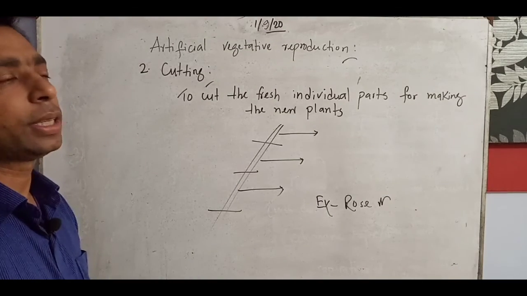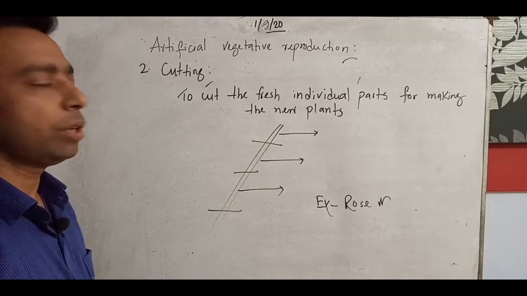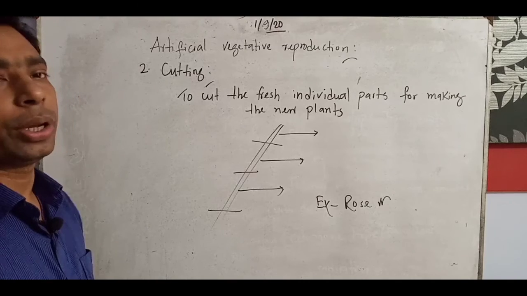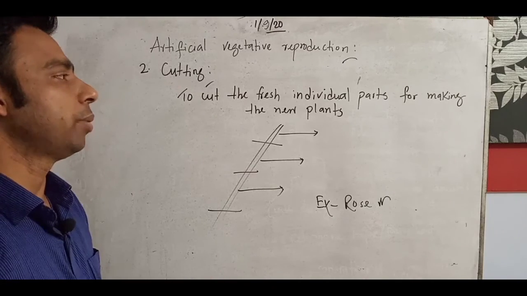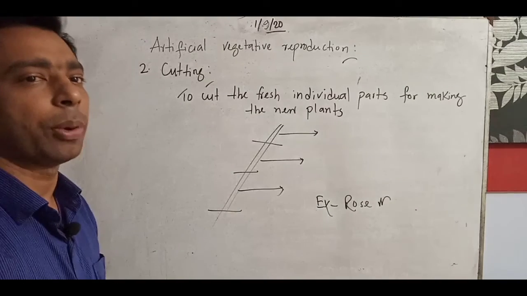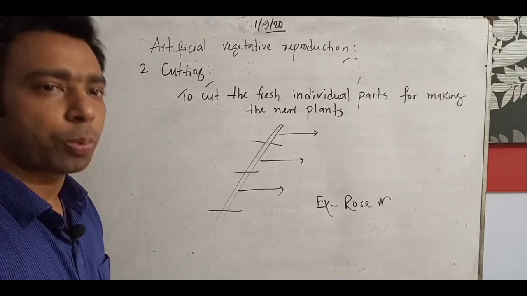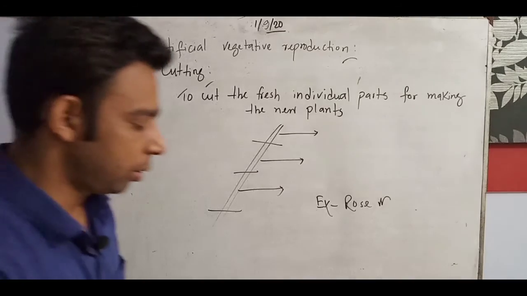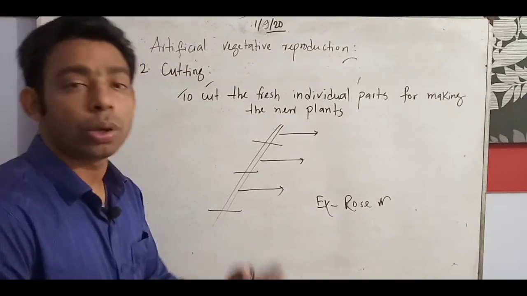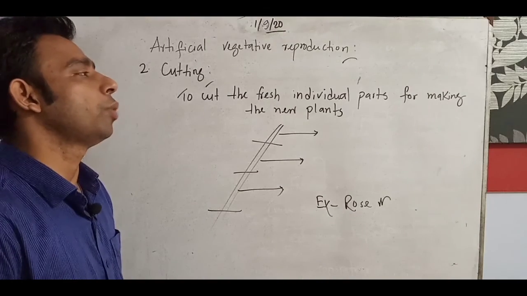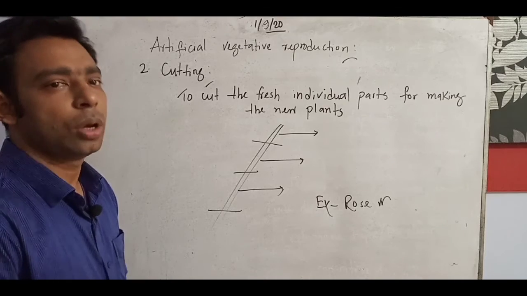My dear students, hope you are connecting well. Yesterday we understood natural vegetative reproduction. Today we understood artificial vegetative reproduction. Before that we understood sporulation, spore production, and we have left another reproduction type, sexual reproduction, which means flower formation, fruit formation, and so on. We will go through that in the next class.